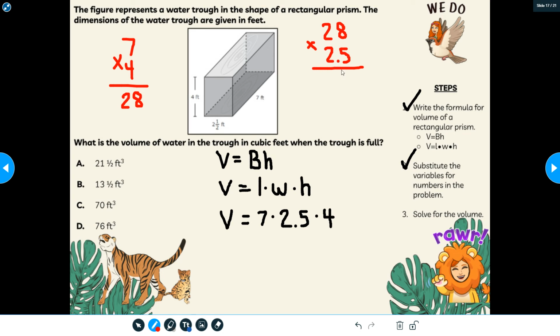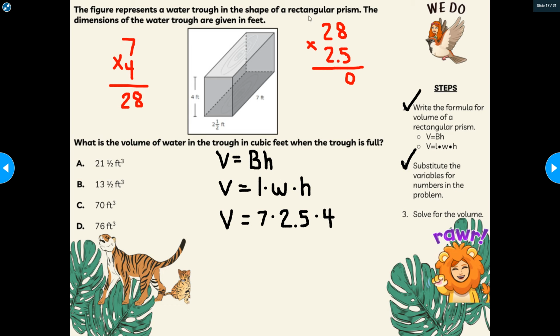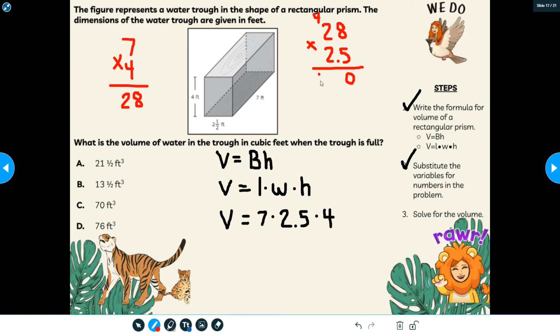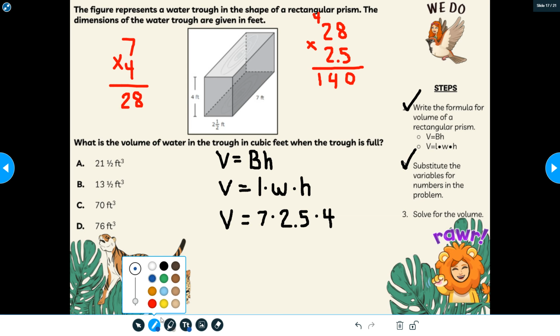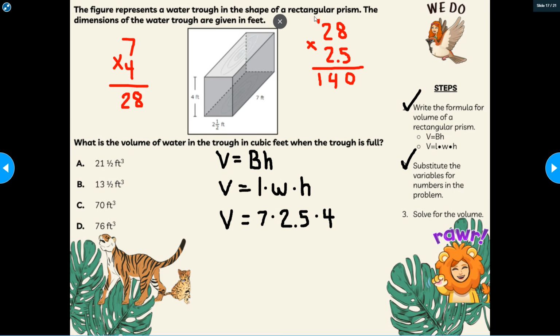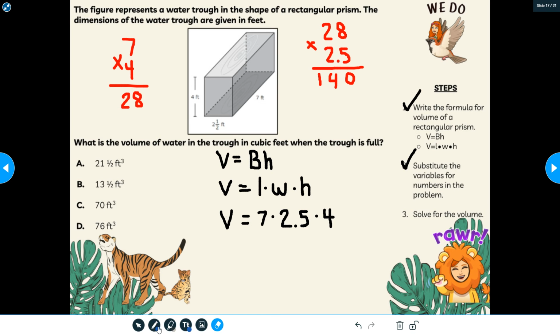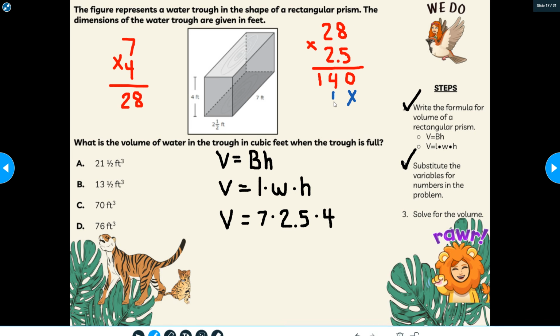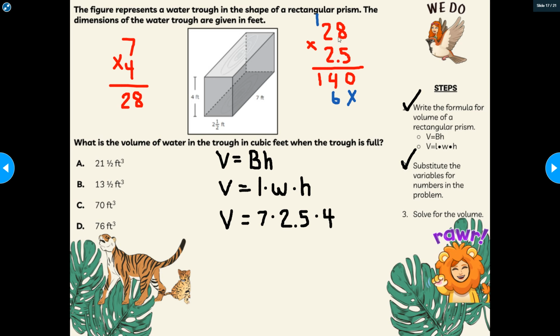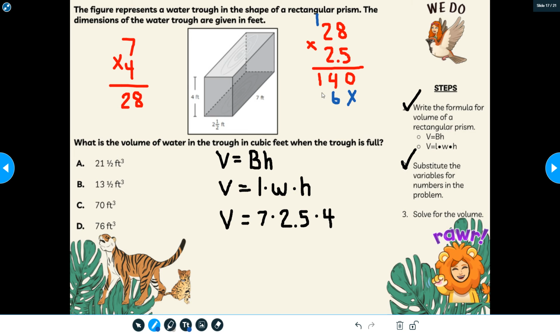All right, so 5 times 8 is 40, so put a 0, carry a 4. 5 times 2 is 10, plus 4 is 14. Okay, then we're going to do a placeholder at the bottom. And I'm also going to erase this number that I carried. All right, so placeholder down here. Then we're going to multiply 2 times 8, which is 16. 2 times 2, which is 4, plus 1 is 5.